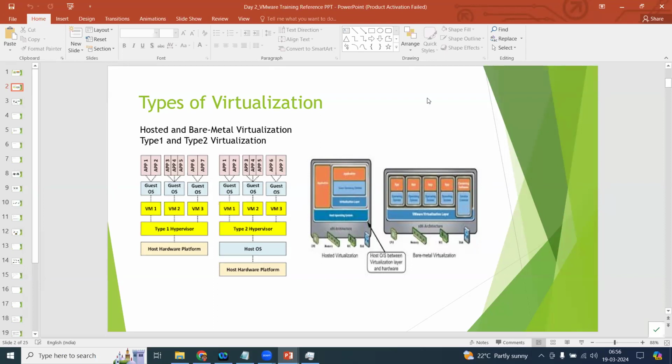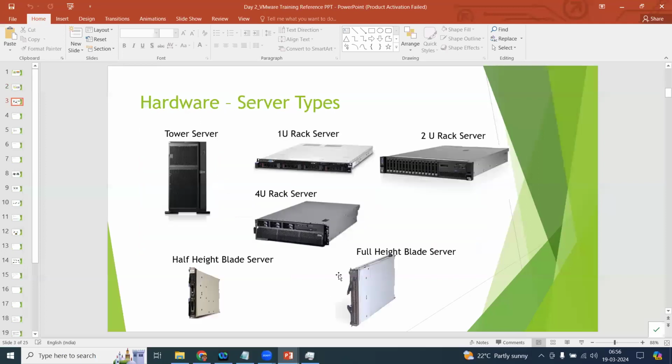Okay. Now, as we are VMware administrators, we need to understand the physical hardware, how it looks like, and what components are there. I told you there are 5 major components. We need to understand those components first of all. That's where we are going to understand the physical servers, how the data center and the virtualization environment are running, what the physical system is, and how it looks like.